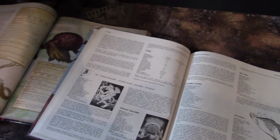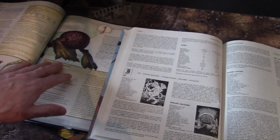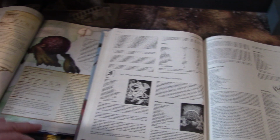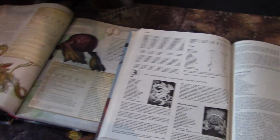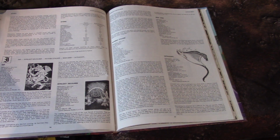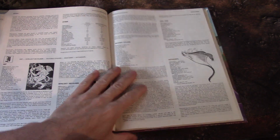So great. And quite frankly, I'm really sorry, Intellect Devourer, that you are only a shadow of your former self. And I would encourage DMs to rebuff these guys. And of course, in the supplement book Lords of Madness, which I've not been able to find, it's around here somewhere, I was actually looking for it yesterday. Lords of Madness is a must-have. It's hard to find, a little expensive, but get that book. It's crazy. You'll never be the same person again.